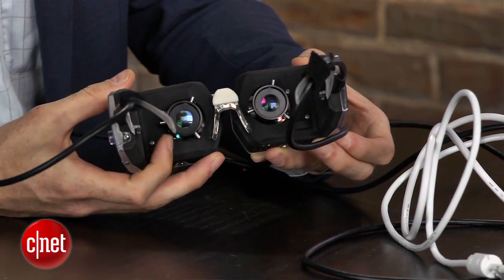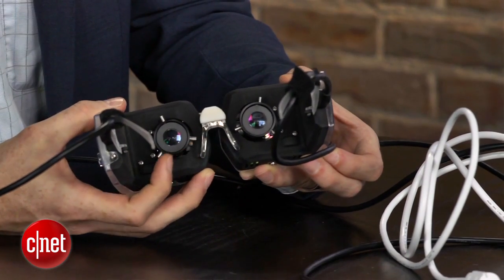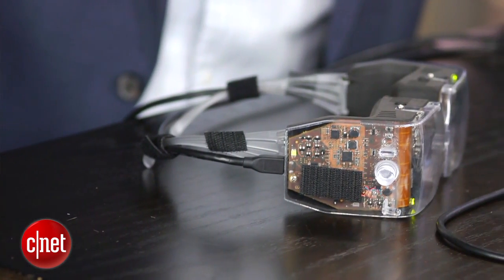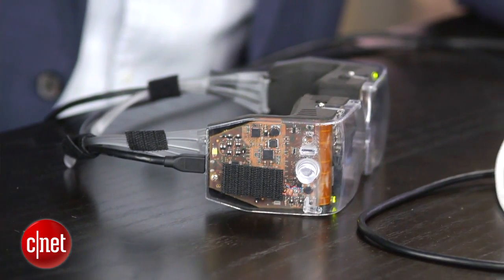My co-founder is a brilliant scientist, and he was able to have some of the best optical design resources. Now, there are probably some people who would be a little worried about something beaming an image directly into their eyes — is there any concern about eye strain? No, not at all. Previously, people have tried using lasers and there are inherent dangers to that. We're not using any lasers. We're using a very, very low power light source, simply shining a really dim light on some mirrors.